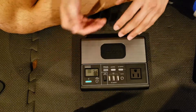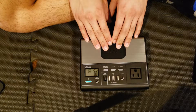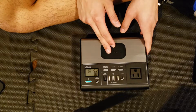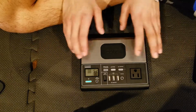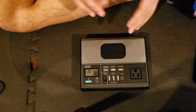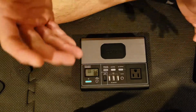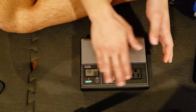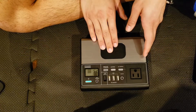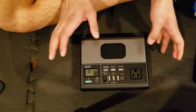So I'm just going to return it since it's still within my return window. But that ultimately, combined with other people's issues and my own experience with the failure of this wireless charging pad, makes me very hesitant to recommend this unit. Now, it could just be that. And if you honestly don't care about the wireless charging pad, then maybe this unit will work for you, since everything else I've tested thoroughly and had no issues with. But if the wireless charging pad is at all a feature you think you might use, then I don't think I can recommend this unit.